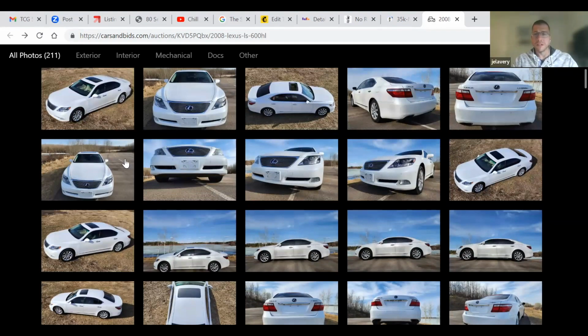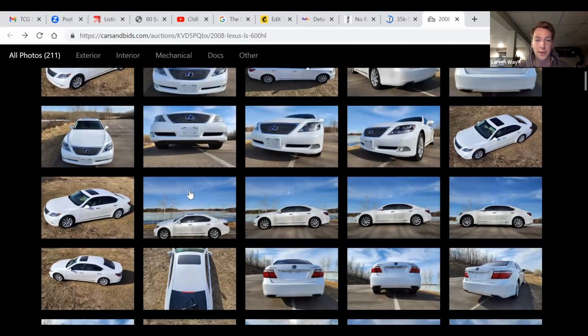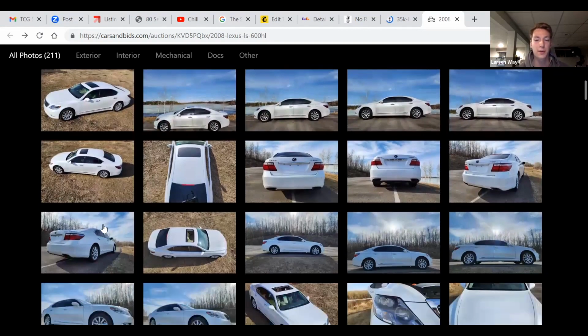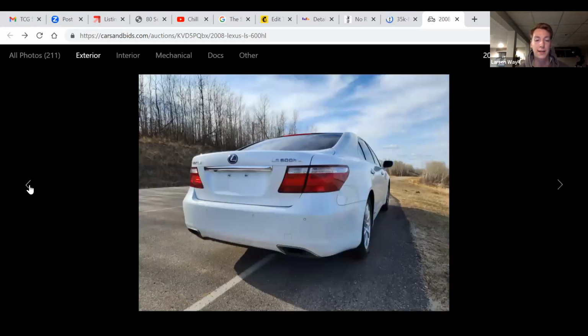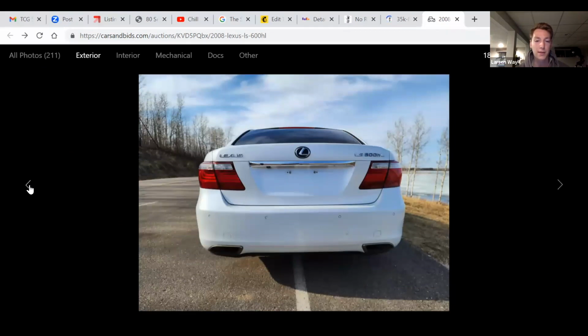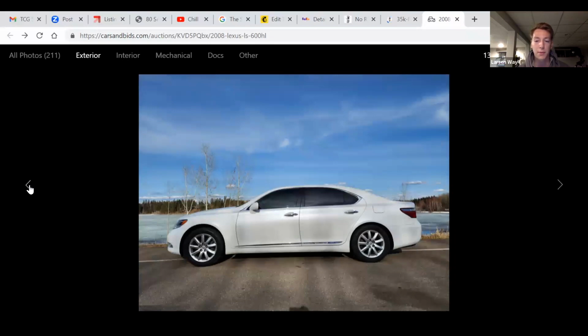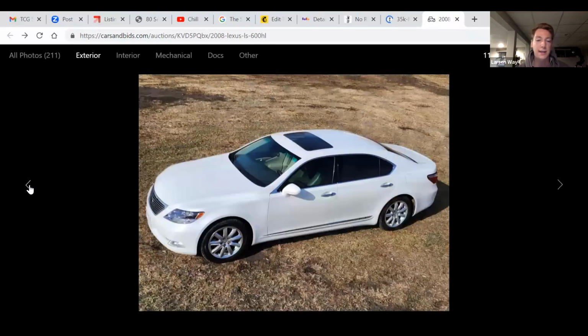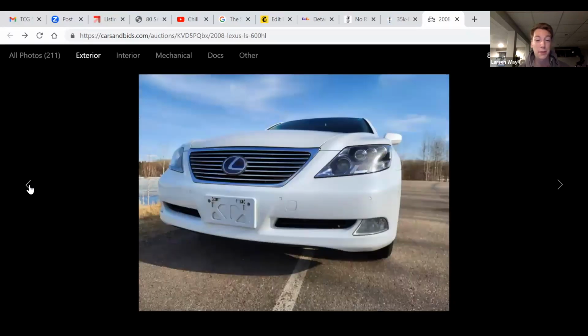What do you guys think about the LS? Love it. Love this one, Jeff. This was a really cool find because everyone will always talk about the Mercedes S-Class and maybe the Audi A8s, the luxury version of those, and also the BMW 7 Series. But I feel like Lexus is kind of out for the count when it comes to these. I've always loved the LSs. To your first point, you could pick up an old one from the early 2000s or the late 90s for cheap. And at the end of the day, it's Toyota reliability.